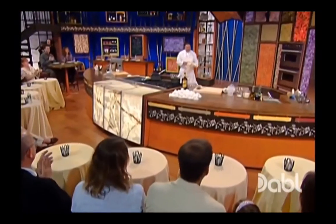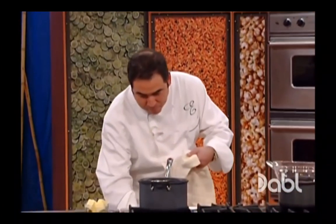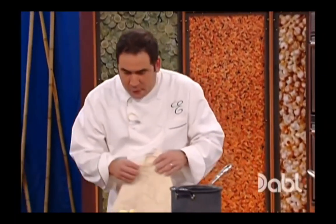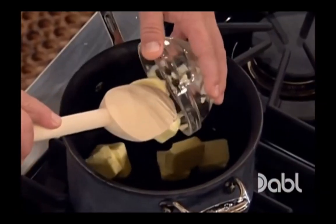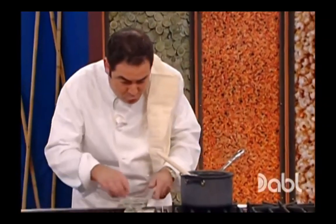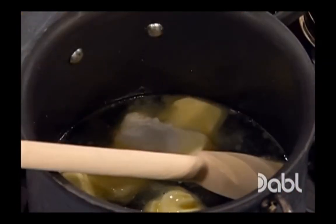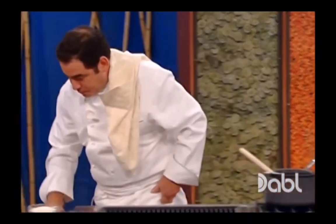All right, let me show you how easy this is. I'm starting with a little bit of water. You could use milk, but for this step we're going to use a little water. And in the water, we're going to add some butter. We want to get that butter melted real nice. So this is actually the choux paste that we're making. A little sugar, a pinch of salt.